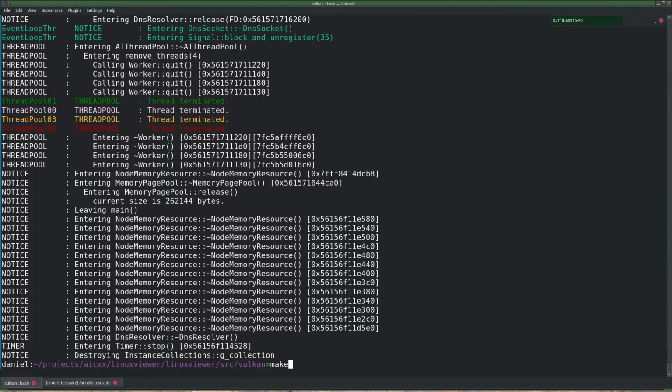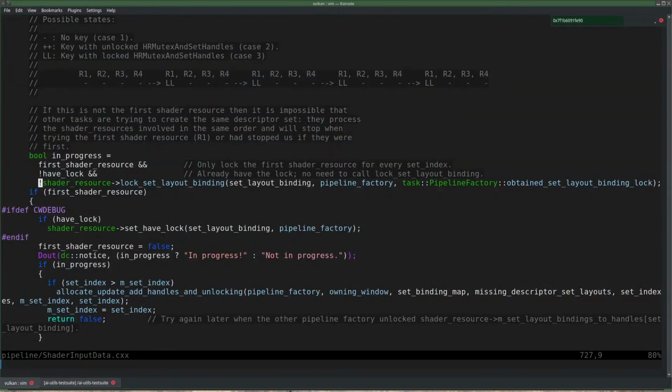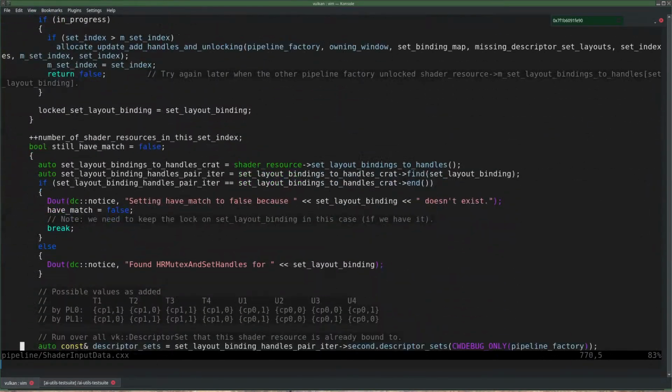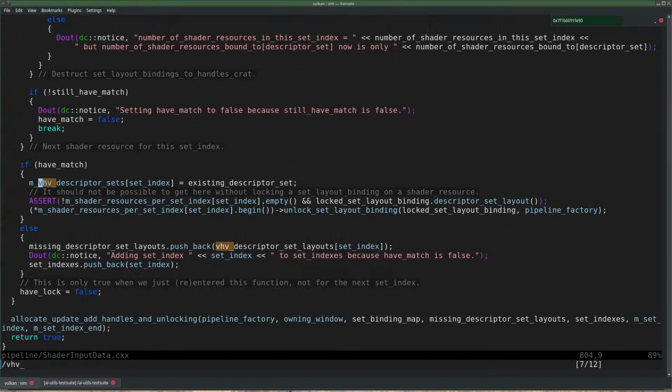Let's have a look at this function again. This is what it is about. How this is being filled.